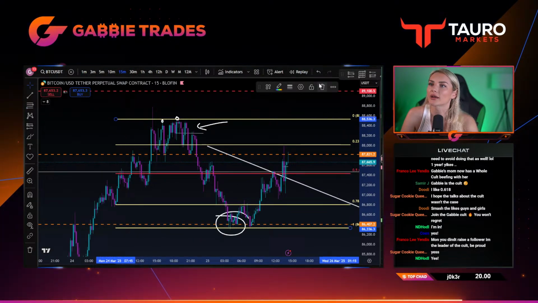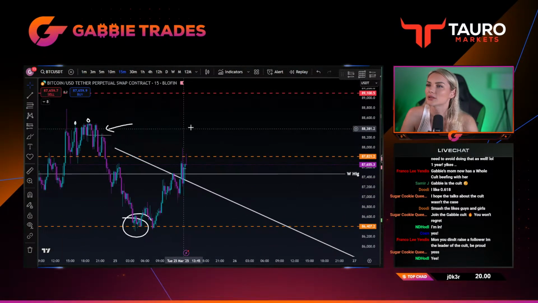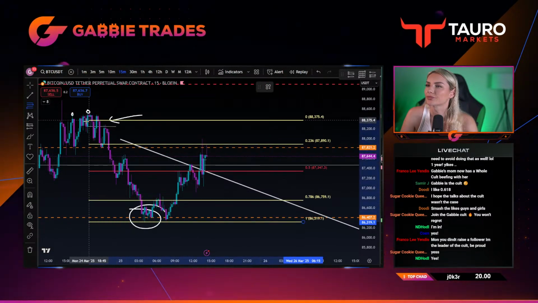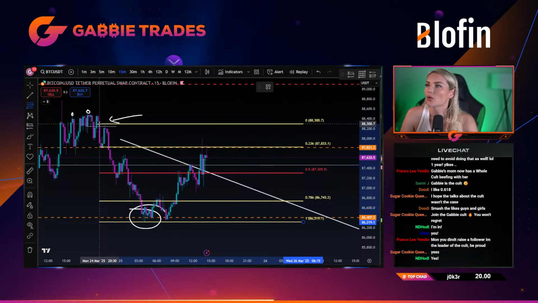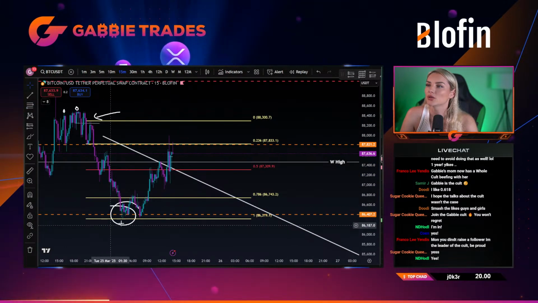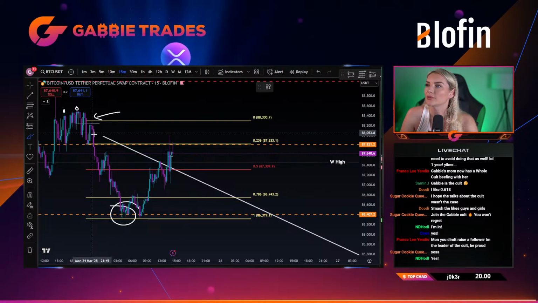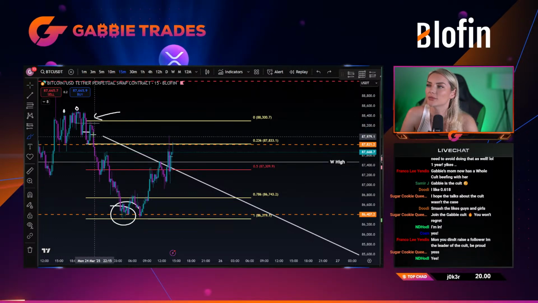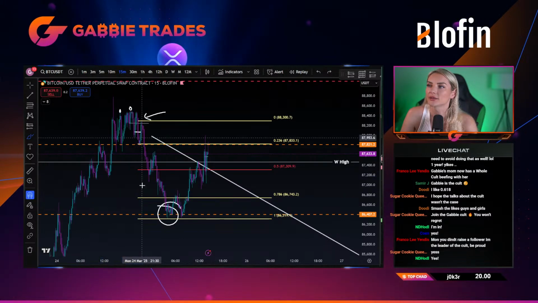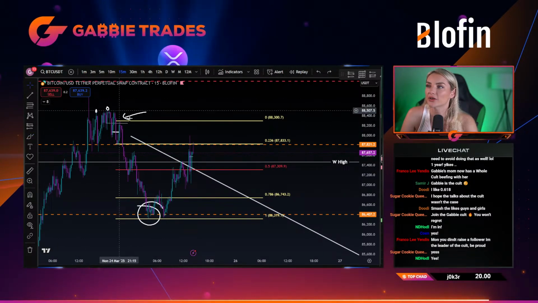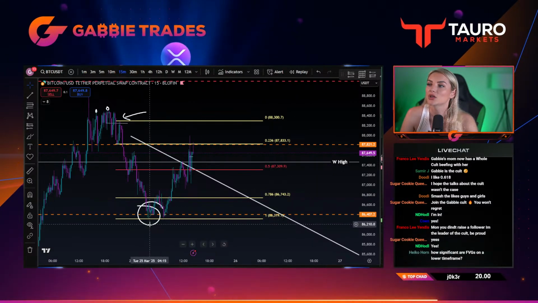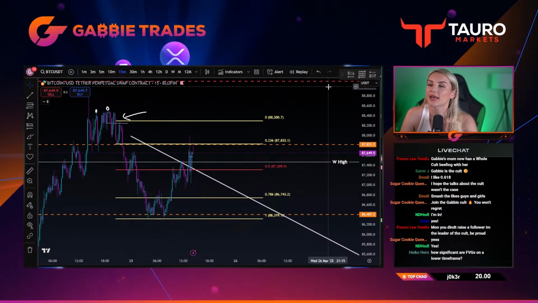Wait, sorry, I can't even see everything. One sec. So this would be the high up here, and that would be the low, right? Because this is the last high that broke structure, and then this was the leg that broke structure to the downside. It's that simple. You find your legs very simply by just following break of structure to the upside and to the downside. So we have the leg identified, and what is that leg?